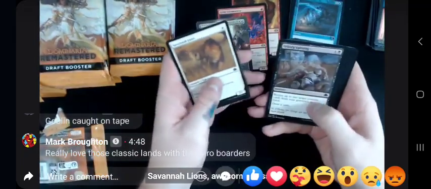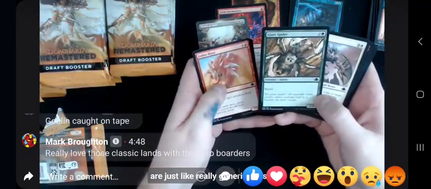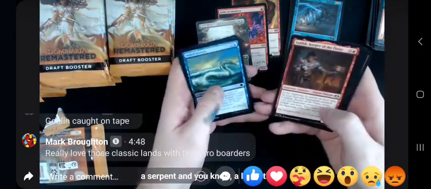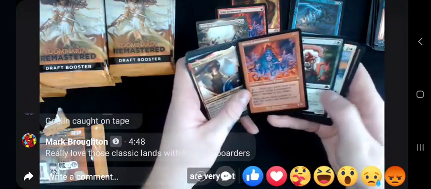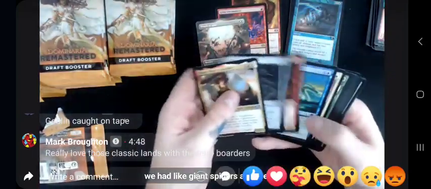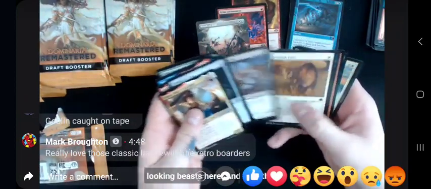Savannah Lions, awesome classic card. I don't know, a lot of these are just really generic beasts and stuff, which is kind of how old Magic sets were. I mean, we had a serpent, and a lot of these are very not going with what I just said, but we had giant spiders, and then there's an ember beast. Oh, a lot of weird looking beasts here. And then we just have a lion.